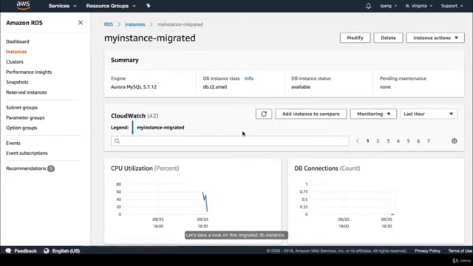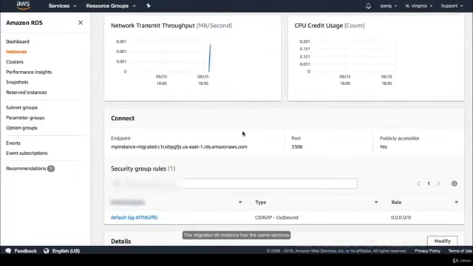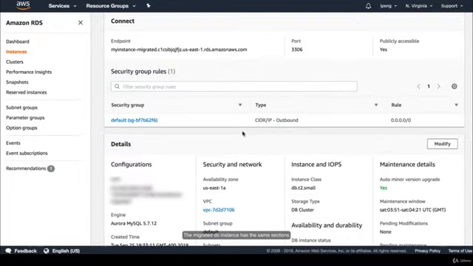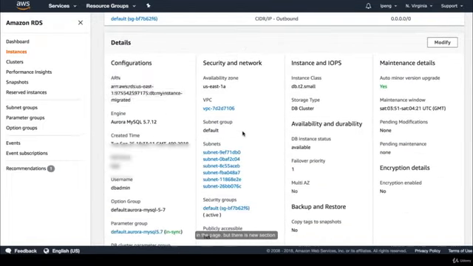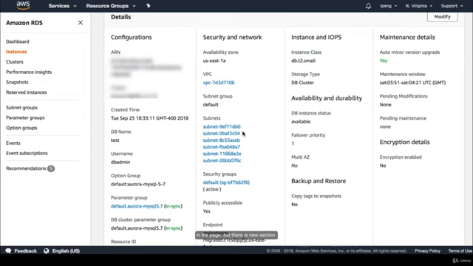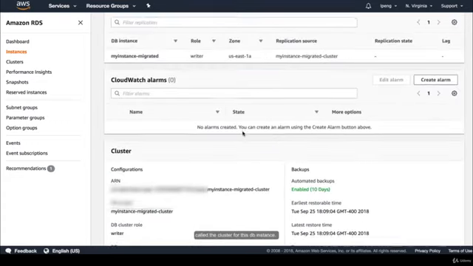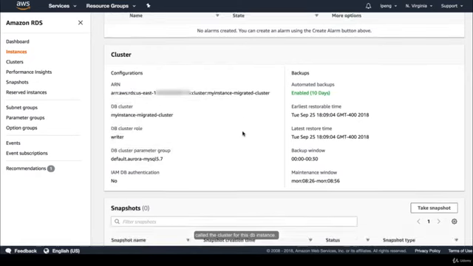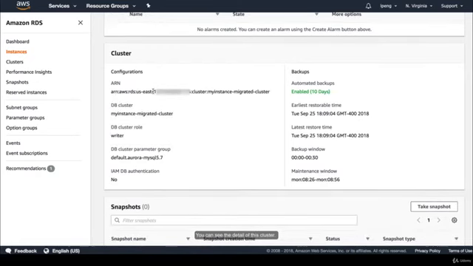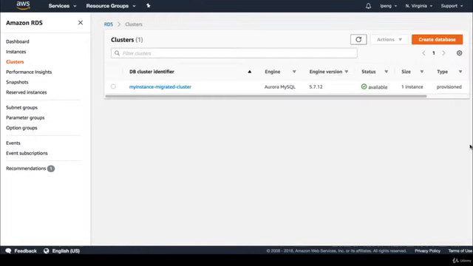Let's take a look on this migrated DB instance. The migrated DB instance has the same sections in the page, but there is a new section called Cluster for this DB instance. You can see the detail of this cluster. The cluster has the same backup retention period as the original DB instance. Let's take a look on the cluster page.